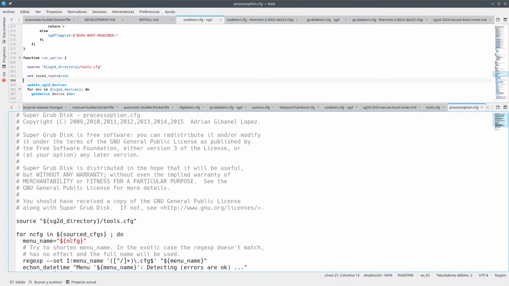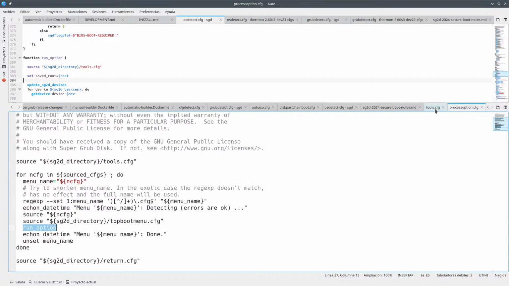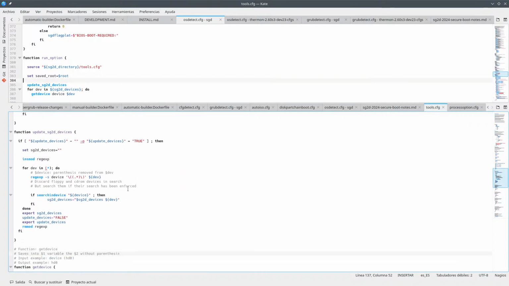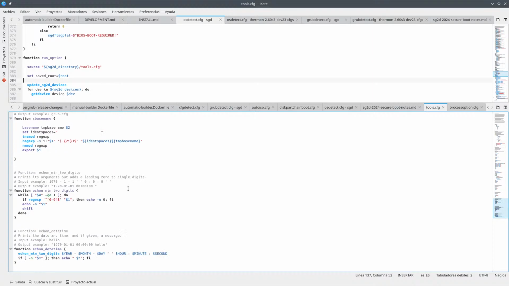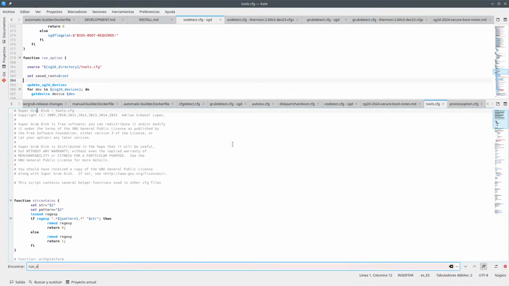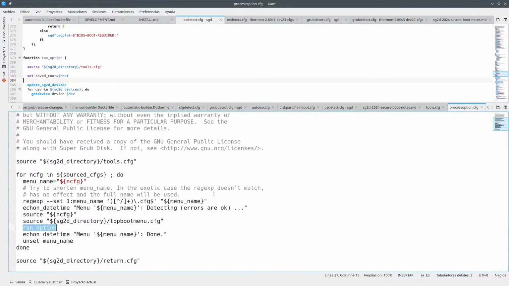Okay, run option. Wait, run option. Maybe it's run option, the one that I want to take a look at to see what it does. Wait, run option is not here. Where do we have the run option thing?